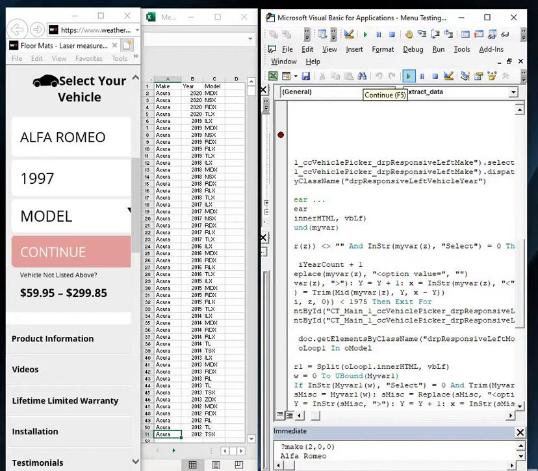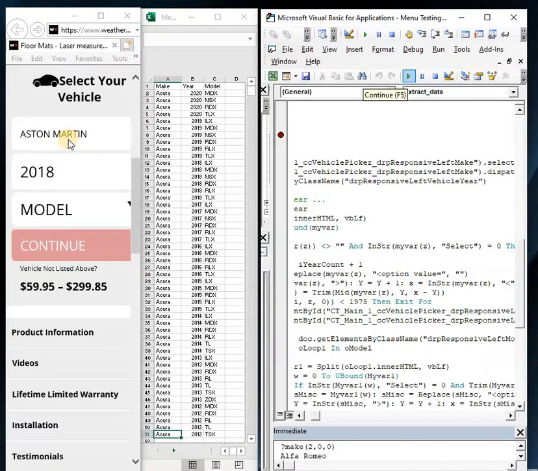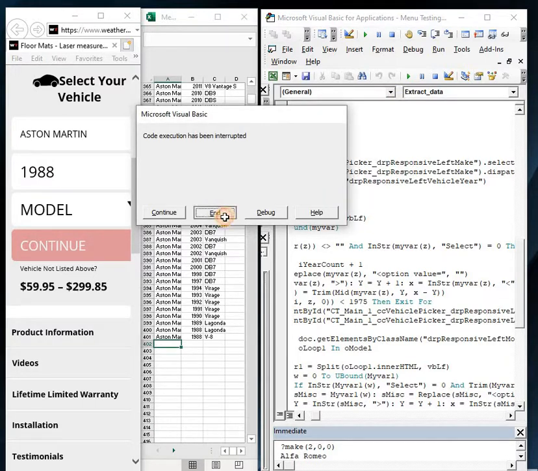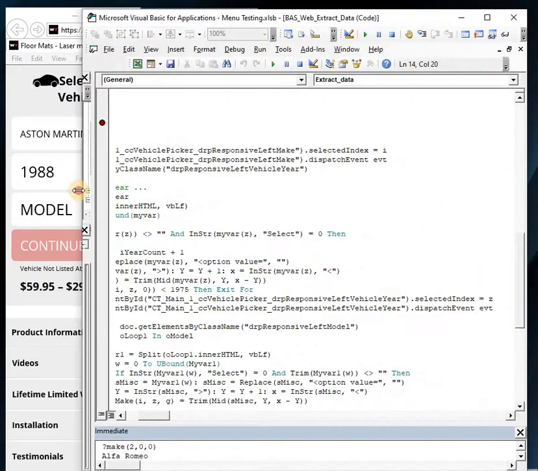And you see, it's running through Alfa Romeo, the various years, and some of these more odd models, maybe a Maserati or some of them that just got into the country, maybe weren't in the country for fully America, that is, for all, since 1975. Some of them are new, like the Smart car, probably only out a couple of years, so that would only appear for a few years. So I'm going to stop this, and I just wanted to show you how it works, but maybe I'll walk you through the code a little bit better, because this makes it a little small. And let's just see if we can break it. Yeah, we can. Okay, and I've already got that downloaded, and I just wanted to demonstrate to you.